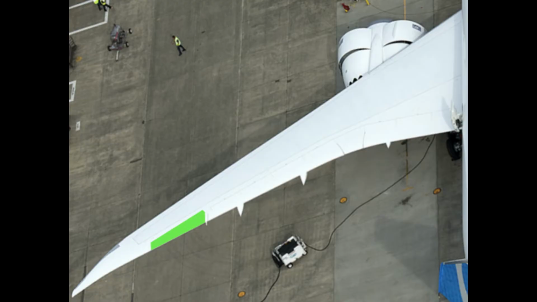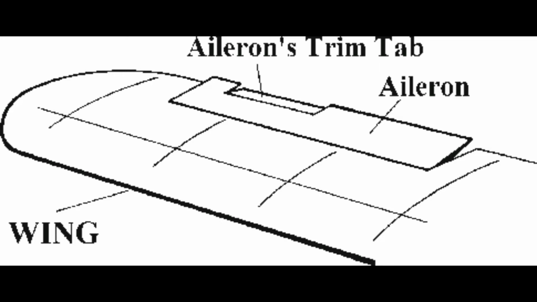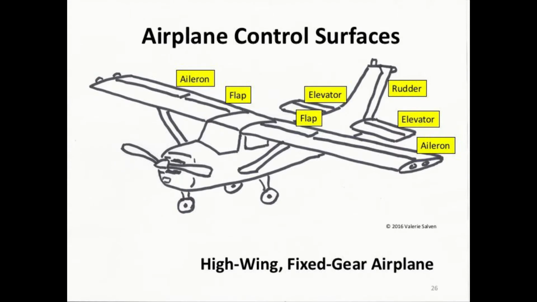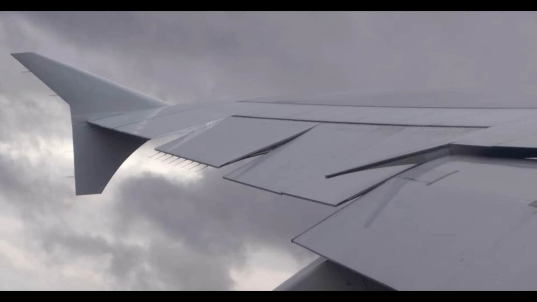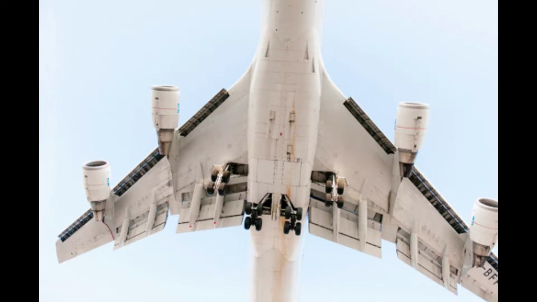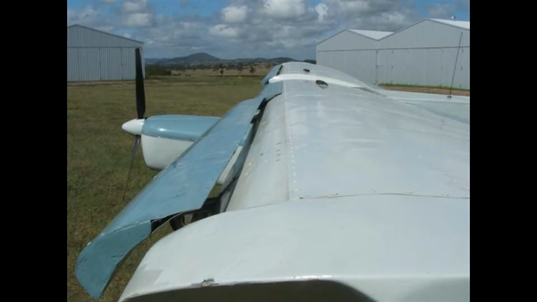What are ailerons? Ailerons are the structures that help the aircraft to roll and are present at the trailing edge of the wing. They are present at the end of the wing so as to get a high moment for a small deflection also. Slats are the structures that are present at the leading edge of an aircraft wing near the fuselage in order to increase the lift by increasing the chord length.